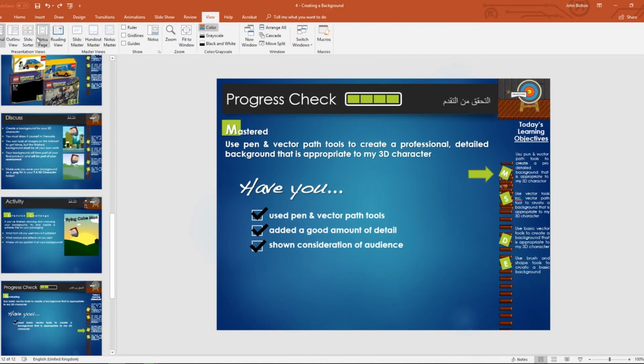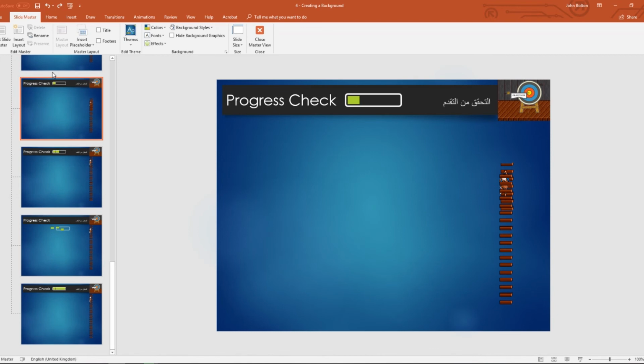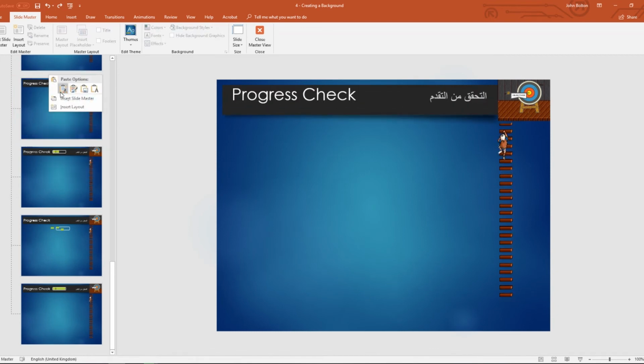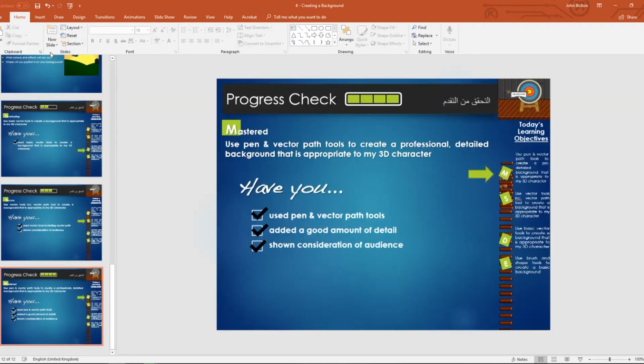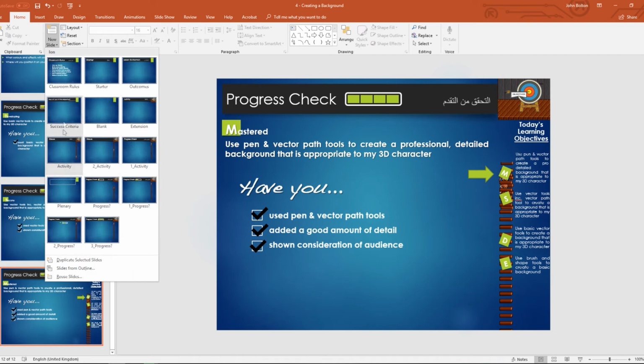So you go into View, go into Slide Master. I quite fancy inserting a slide here, so I might insert a layout, play around with it, do what you want with it, then you're kind of good to go. And you can also rename the layouts so they actually mean something to you. So it's our plenary task. And then when you come out and you go to a new slide, you now have plenary. There it is. It's in the wrong place, but it's fine. Should be at the end.